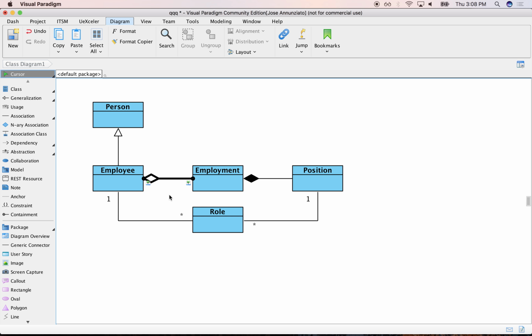Since we think of these as entities that are eventually going to be stored in some database, it's often easier to think about the organization of these use cases in terms of the possible operations that you could do on these employees and employments and positions. You have the CRUD operations between each one of these employments. You also have the CRUD operations on any of the relationships between any two entities.